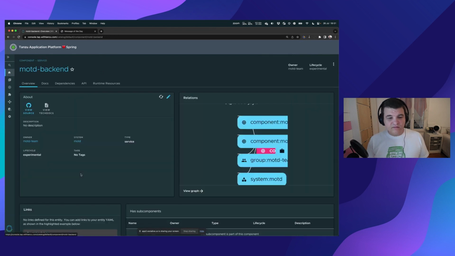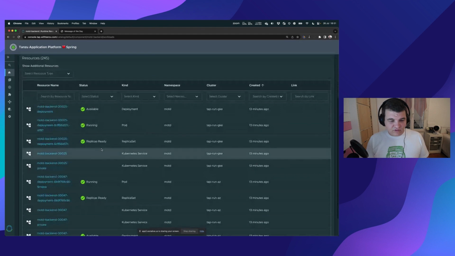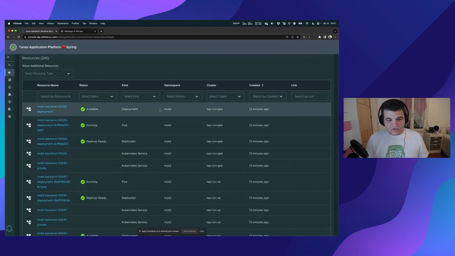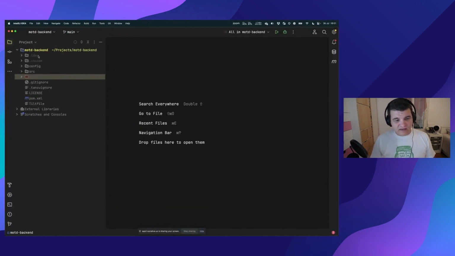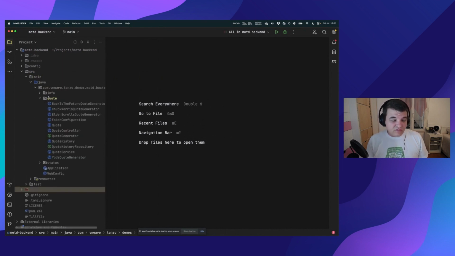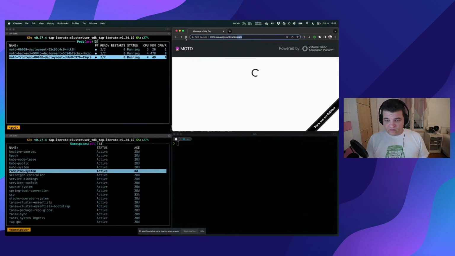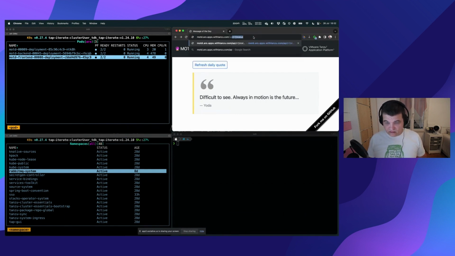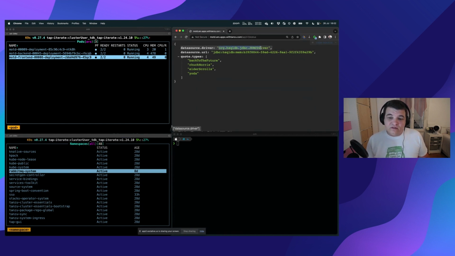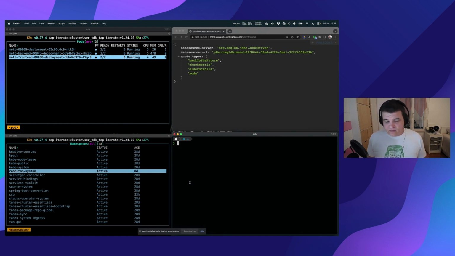So my application is deployed, as you can see, on different clusters. So let's have a look. My application. So this is the backend. It's pretty simple, actually. It's a pretty simple Spring Boot application. Right now, if we switch back to the instance, as you can see, it's running live, and now we are about to use the API status, and you can see that we are not using a database, actually. The application is running fine, okay, but we do not have a database. We are running with HSQLDB, which means basically we have no persistence. So if I kill the pod, then I will lose the quote. So as a developer, I need some database. So how can I do that?